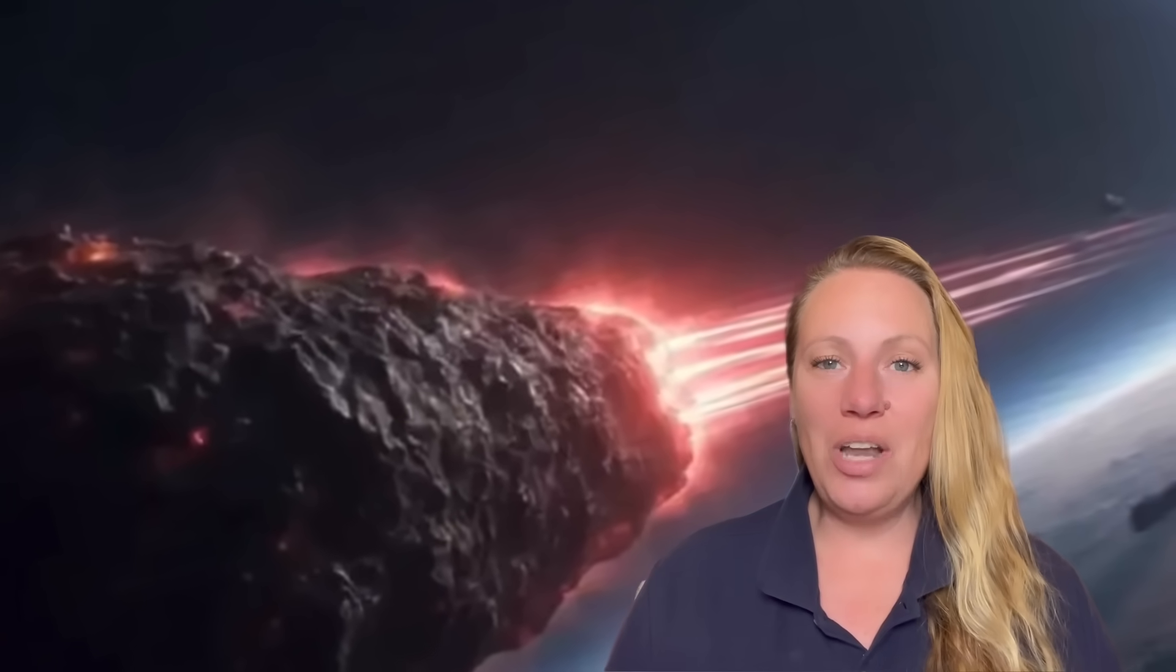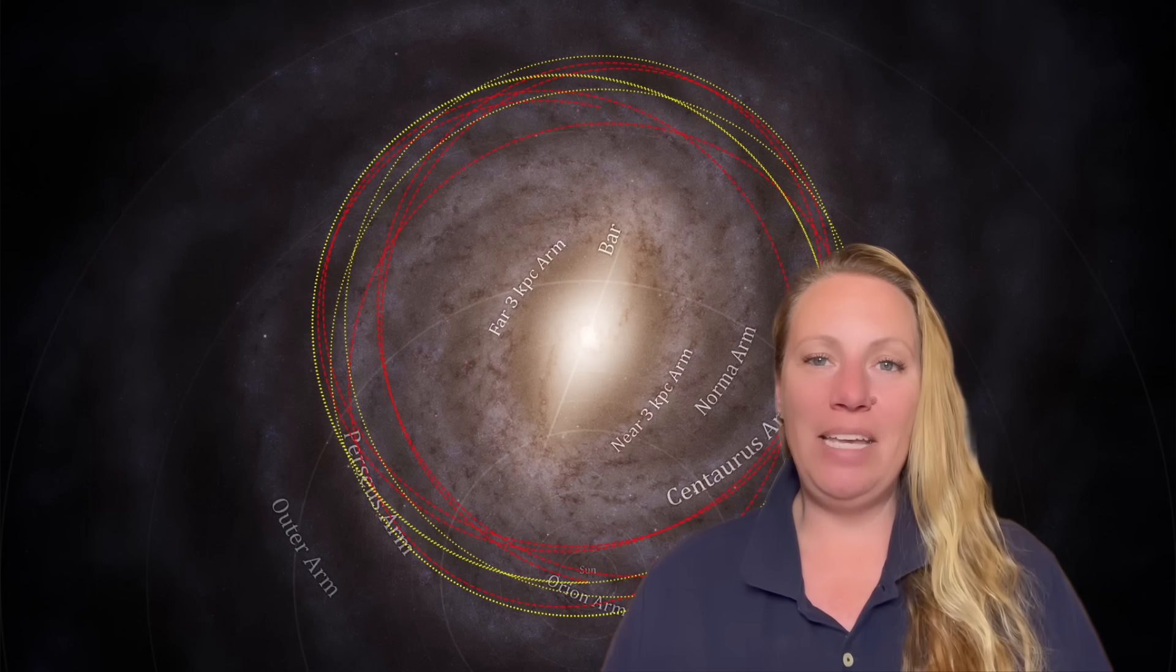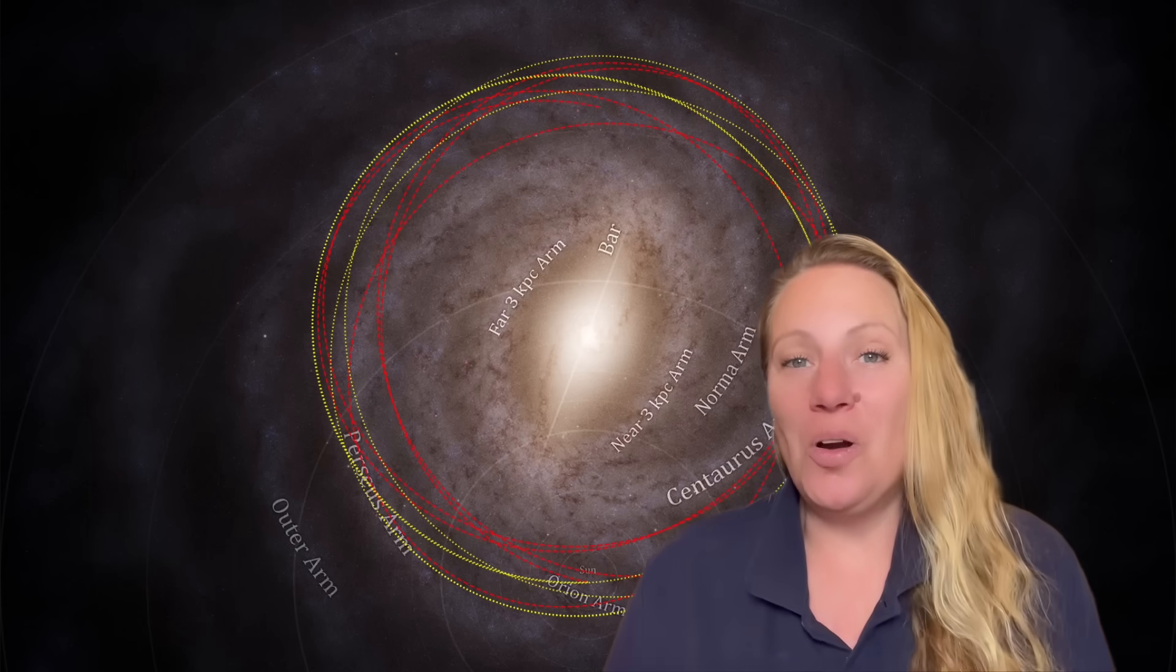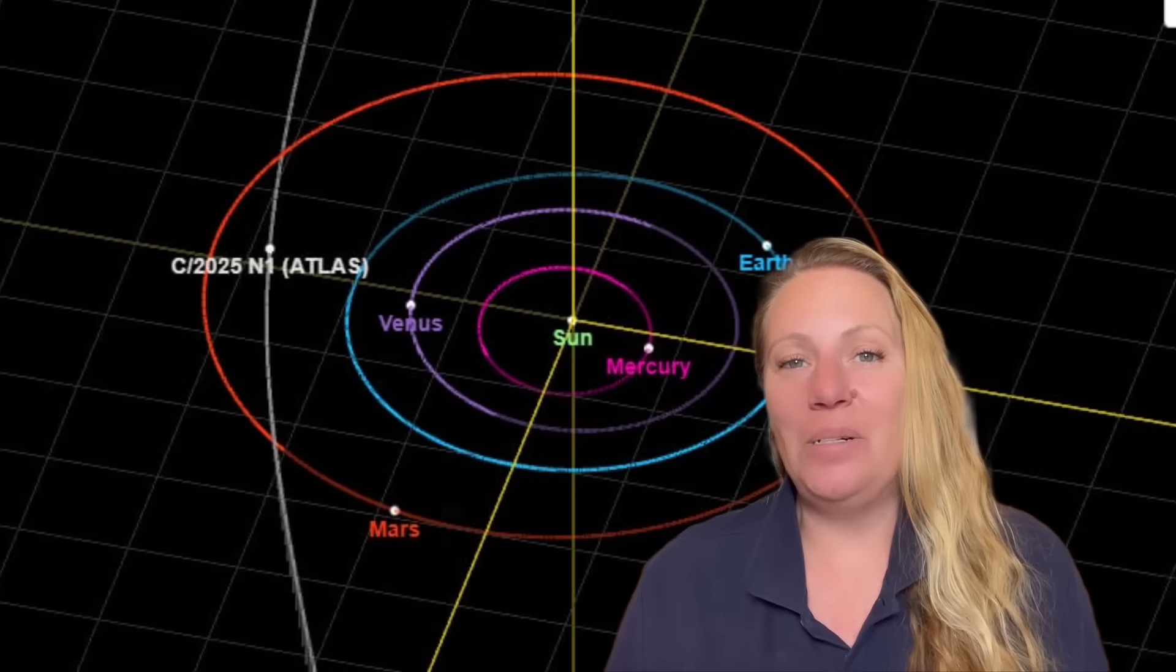I'm just telling you the options, guys, that it could have used the time where it wasn't visible from Earth to send some smaller probes or drones towards Earth. I mean, who knows? And now there's another object. And is that a coincidence? That's what we all want to know.